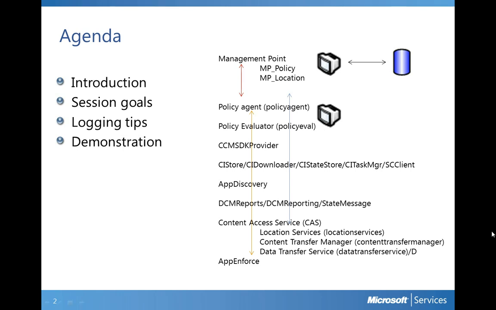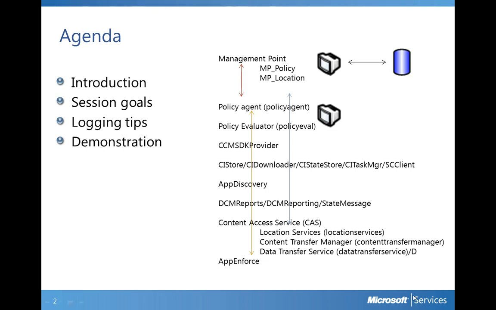Okay? So once we get everything in place that we need with these different components, and by the way, this is the component that's responsible for updating Software Center. You'll see that happen as we go along through the logs when we get to the demo in a minute. So then once we have all the pieces in place, we go through a component called App Discovery. This is where we start trying to look at the environment, find out the lay of the land, where things are, and really get a handle on what we need to do. Okay, Dcm Reports, Dcm Reporting, State Messages, this is how we communicate status, if you will, of our deployment, how things are going back to the site.